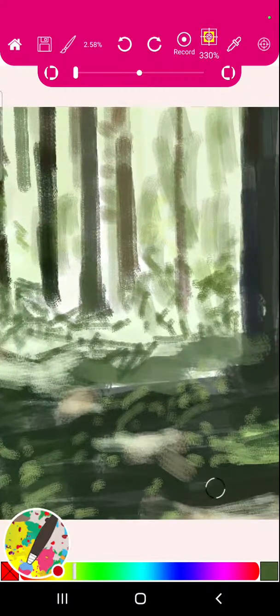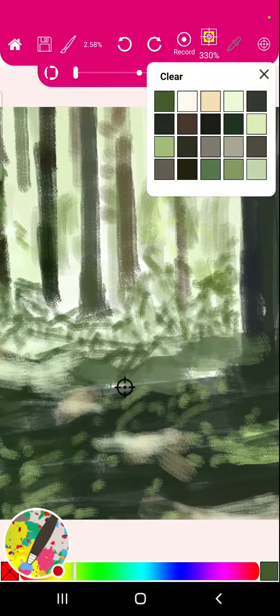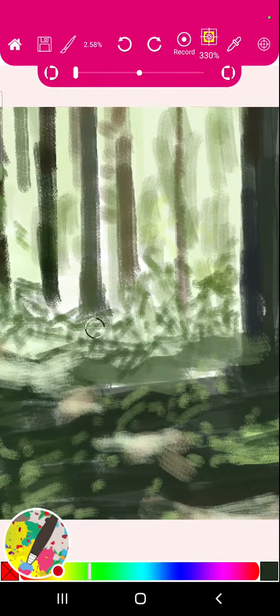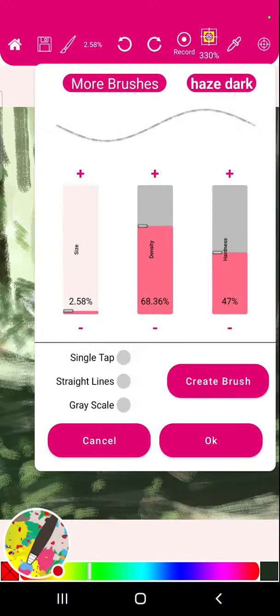And there's more light there. So stick to this brush. And I'm going to go for a darker color. And then just crisscross. And then even go and increase that.